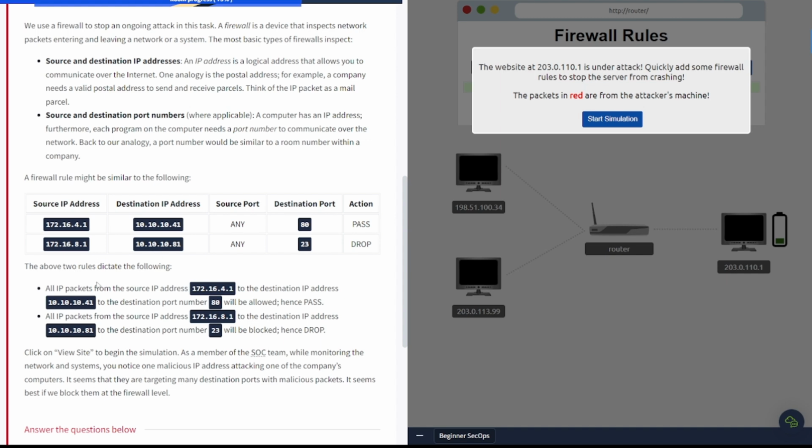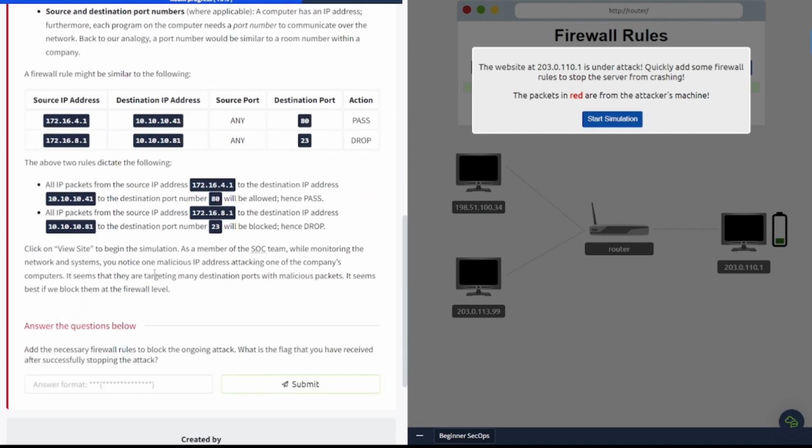The above two rules dictate the following: all IP packets from the source 172.x.x.x to the destination IP address of 10.10.x.x to the destination port of 80 will be allowed, hence pass. And the same thing here, source IP, destination, and then port 23 will be blocked or dropped.